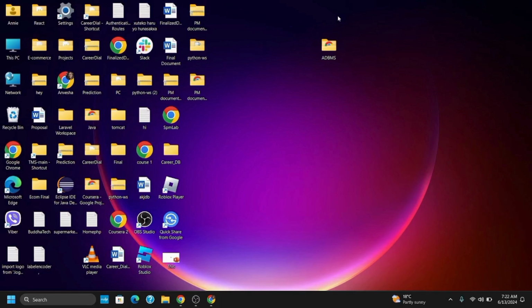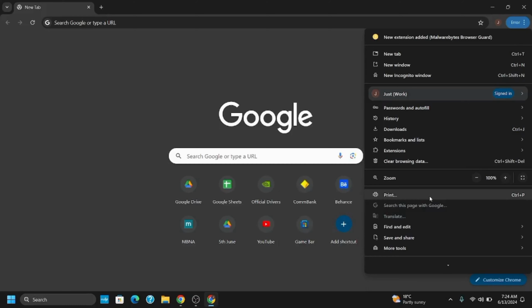If you're having a problem with Google Chrome's full screen mode not working, the first option would be to restart your Google Chrome. Close the current Chrome version and relaunch it. Try to enter the full screen mode by either clicking on the three dots on the top right corner and selecting the full screen mode, or by pressing the F1 key on your keyboard.